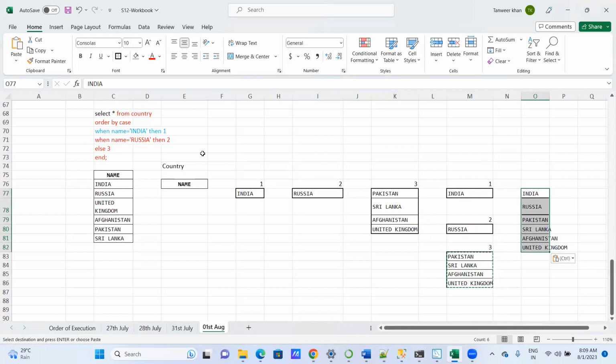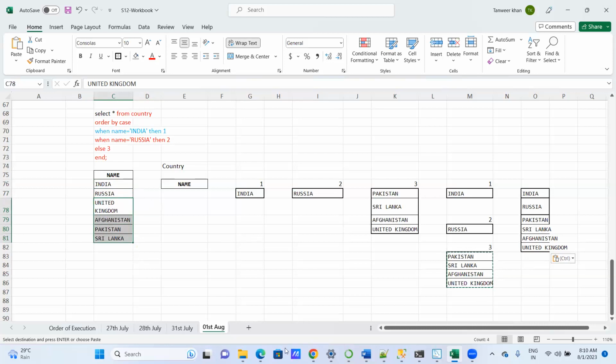Now, in this question, if the manager is telling that India is on top, and Russia you have displayed after India, that is good. But the manager is telling the remaining countries I want in ascending order, then after end, we have to keep name. After end you will write name, right?